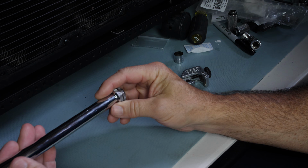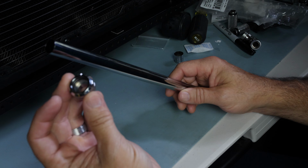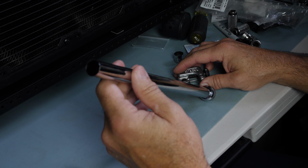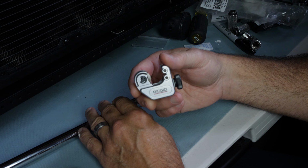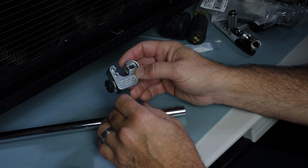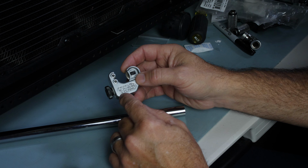And also, in order to use it with a fitting like this, you have to chamfer the edge. This is the way it comes, non-chamfer, clean cut right out of whatever machine they cut these from. But you would need to chamfer it, you have to cut it basically. And the way you cut it is using one of these metal cutting wheels. So this happens to be a Rigid. You can get any one you want. The key is that you've got to have one that has the right size for your tubing. In this case, this is a 1/8 to 5/8 outside diameter, or 3 millimeter to 16 millimeter, and that's what I have here. So that's what I need.